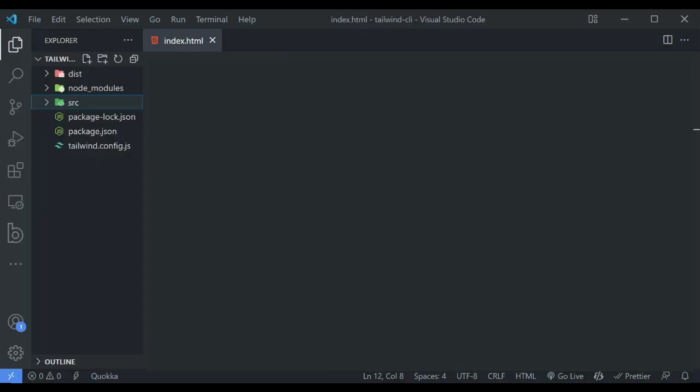In this video we are going to create a new Tailwind CSS project, and I will use PostCSS along with Vite. By the way, you can use Tailwind CSS CLI or PostCSS along with Parcel, but I will use PostCSS along with Vite.